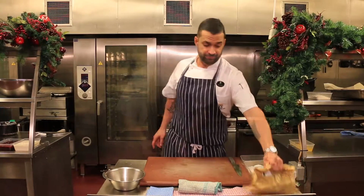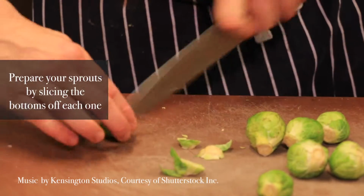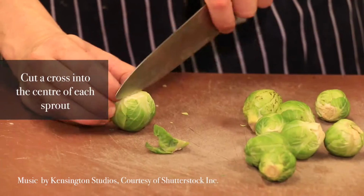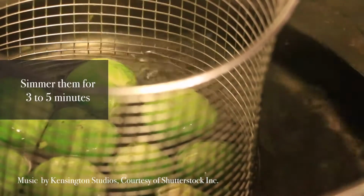Welcome to Sprout Day. We're going to trim off the bottom. And when we trim off the bottom, all we're doing is a little crisscross, both sides, and they'll open up a little bit, and they look kind of cool as well. Okay, so we've got the Brussels sprout.